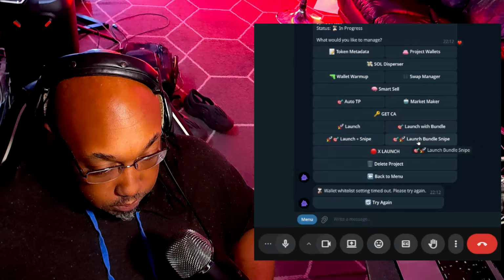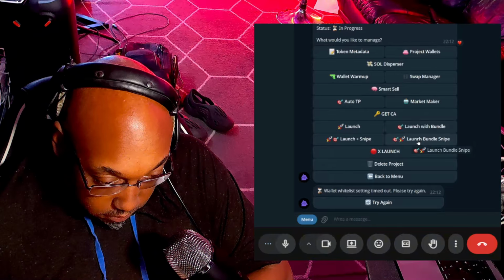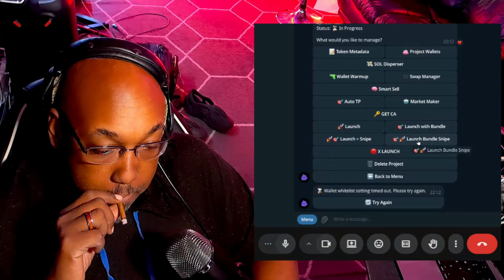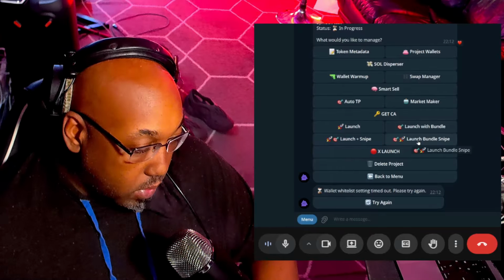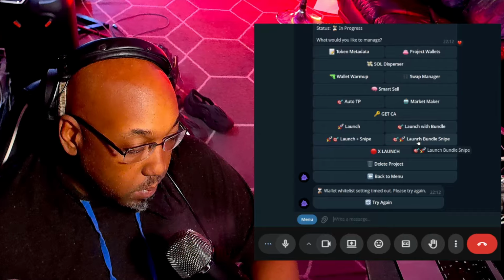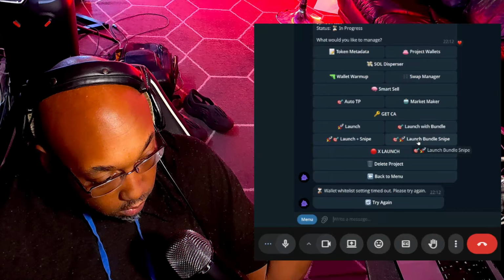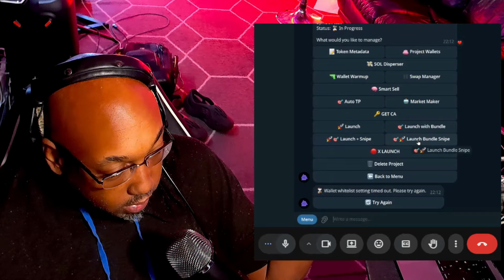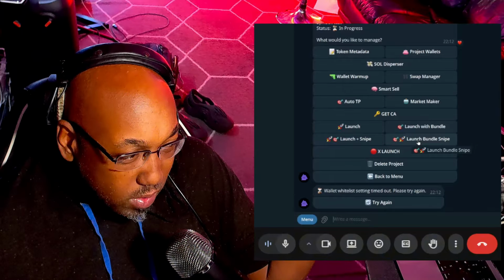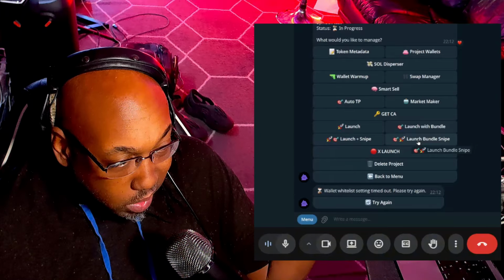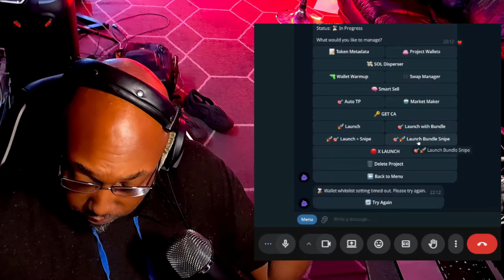Okay, so you're saying that when you select that, it launches the dev, and then it snipes your dev. Is that what you're saying? Yes, it launches the dev and it snipes with all the wallets that you have. Whereas launch with bundle will try to buy everything in the same block with the dev, which doesn't work these days because everyone can tell that it's a bundle. That's why these days it's more about mass sniping than mass bundling. Even though people use the word bundling, theoretically they're mass sniping. Right. Okay.